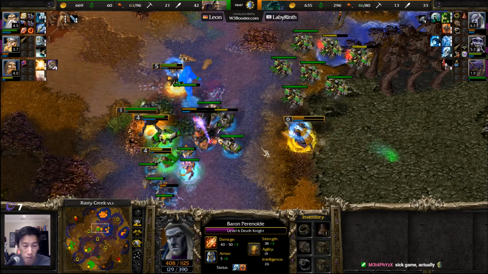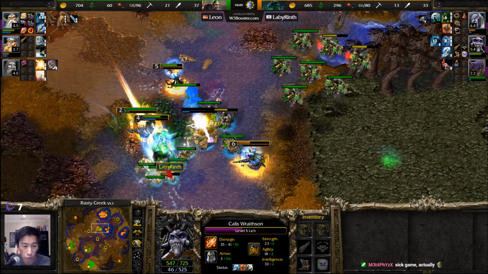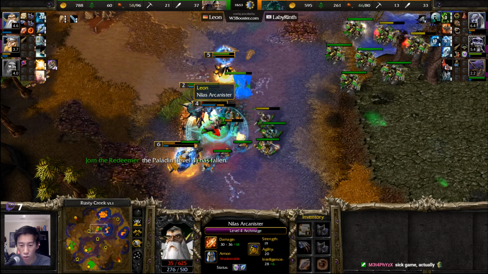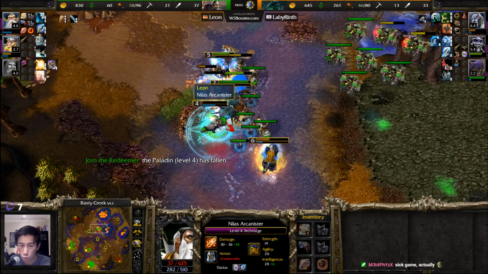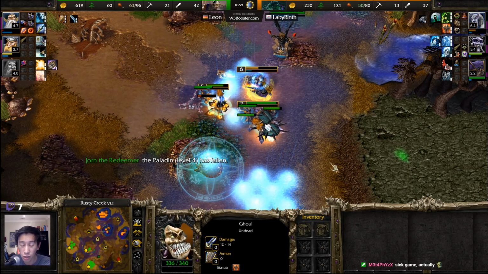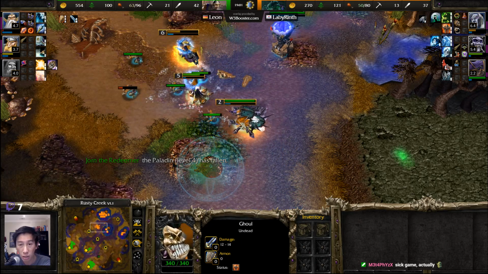Death Knight wants to venture forth. Frost Armor, Death Coil, and Frost Nova onto the Paladin, and now suddenly the Archmage could be in trouble, being forced to use a Scroll of Town Portal to get away. Knights finding the rest of those targets, and all of those units are now retreating back.